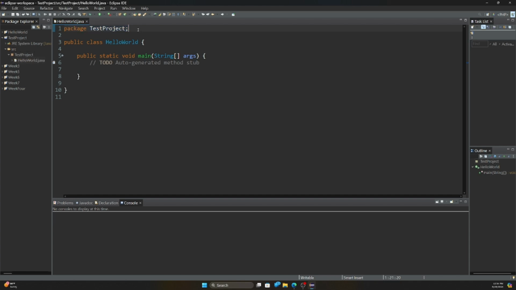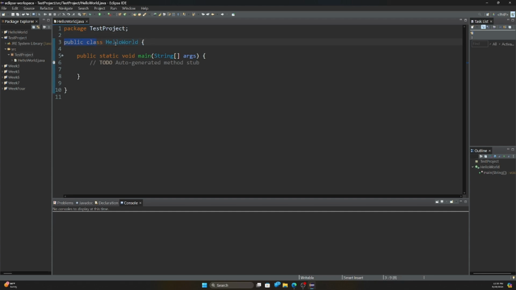We'll go over packages, but just know this is saying, hey, we're using everything within test project for this file. We'll talk about how that's important, but it's still necessary. It's getting everything from the test project package, or you could think of it as a folder, so it can be used in here.